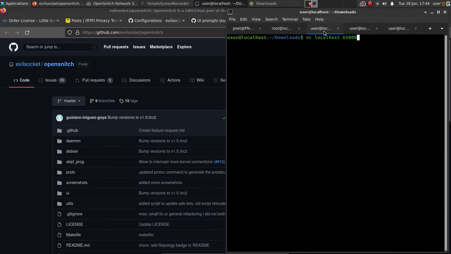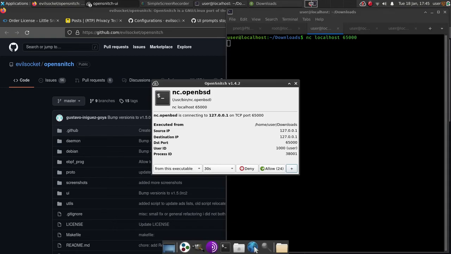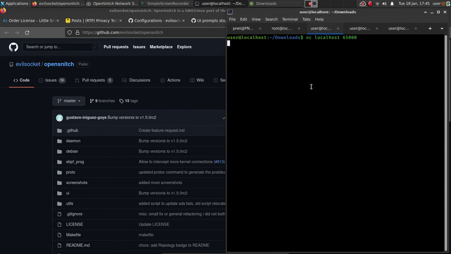One common thing is backdoors may utilize something called Netcat. It's called the Swiss Army TCP/IP knife. So we'll go ahead and hit that and watch. We'll get a pop-up in just a second as I hit enter. Okay, we see it's asking, do we want to allow it to connect? We're going to hit deny, and we have it on deny already. We can hit deny, and at that point it'll deny for that period of time.